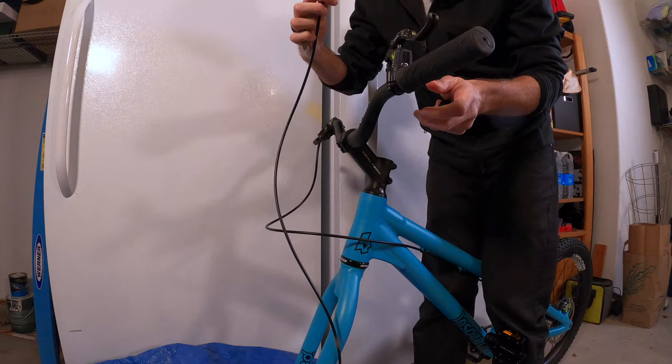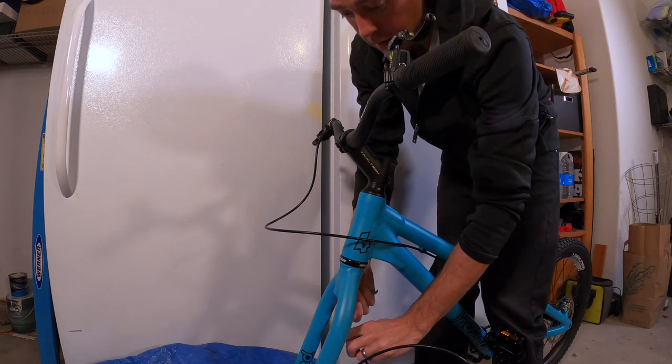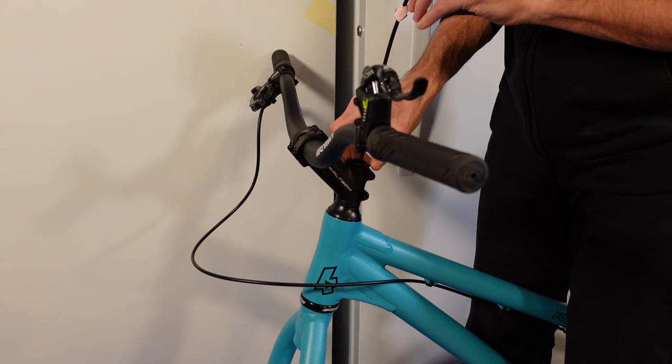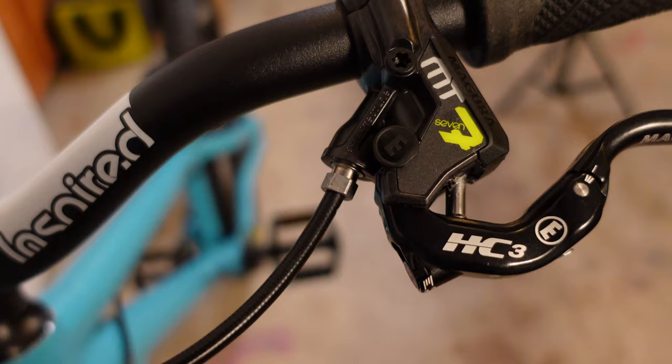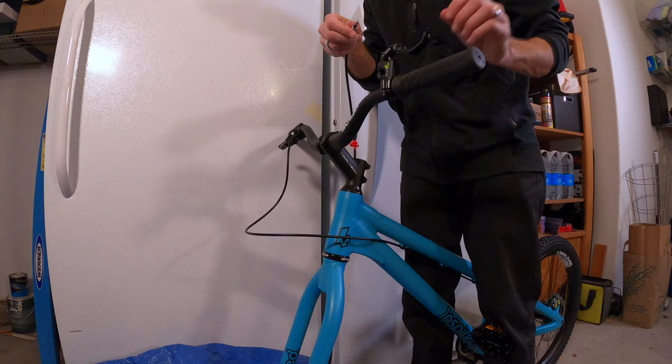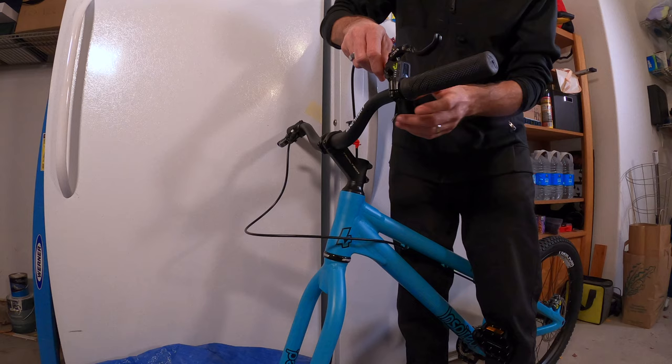Now what you'll do is slowly lower the hydraulic line to the junction of the fork and the head tube, then slowly guide it back through the middle of the fork. One of the pro tips I got from Eric Porter was to tape the metal bolt onto the hydraulic line so it doesn't slide all the way down to the caliper. After you're done threading it through the head tube and stem, slide the top cap over the line. This is the part where I realized the plastic cover wasn't going to fit. Then tighten the stem cap back onto the steerer tube.